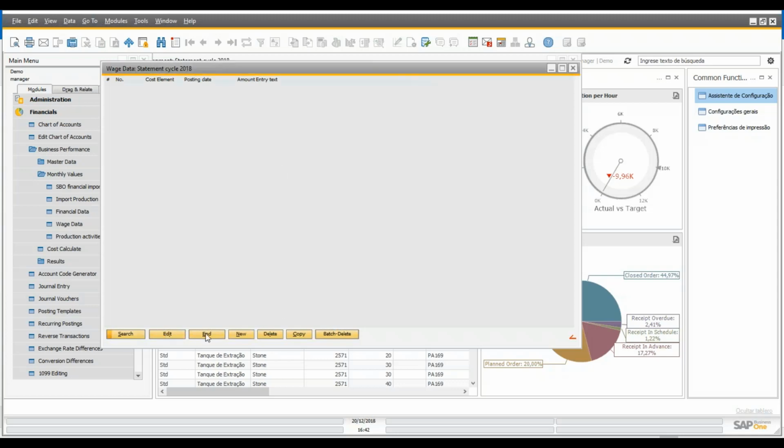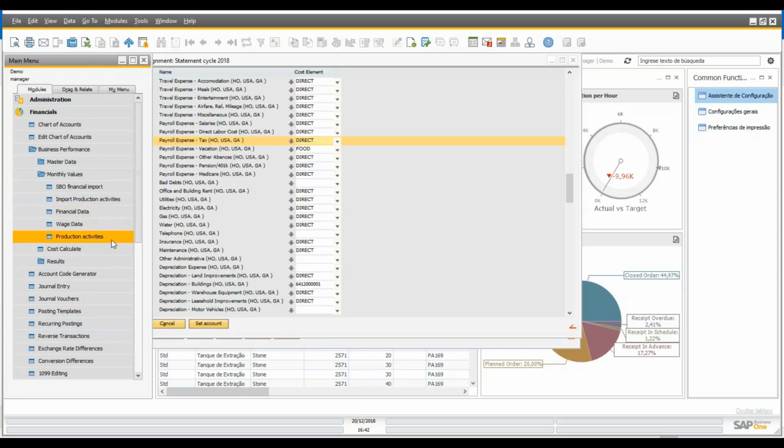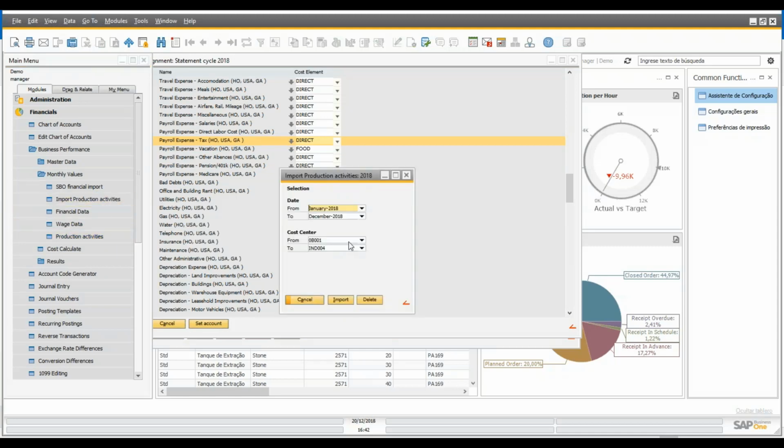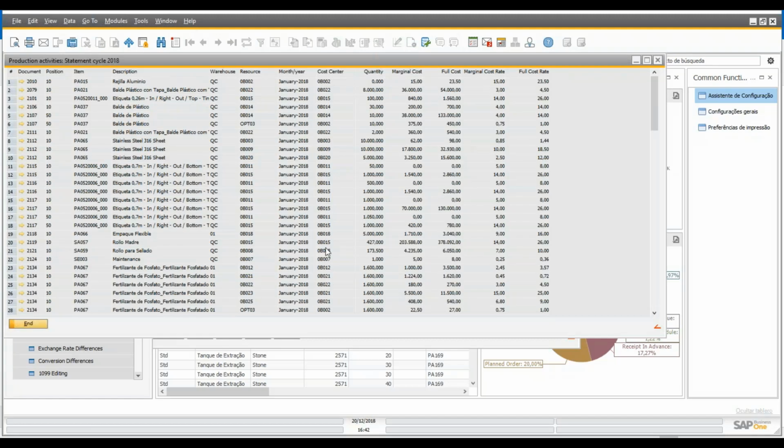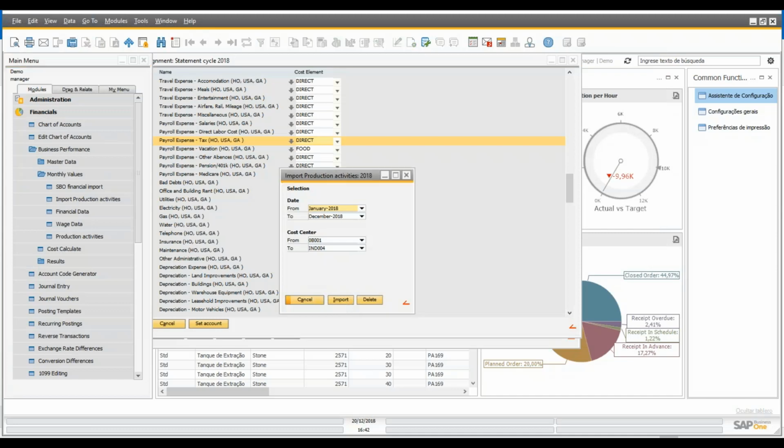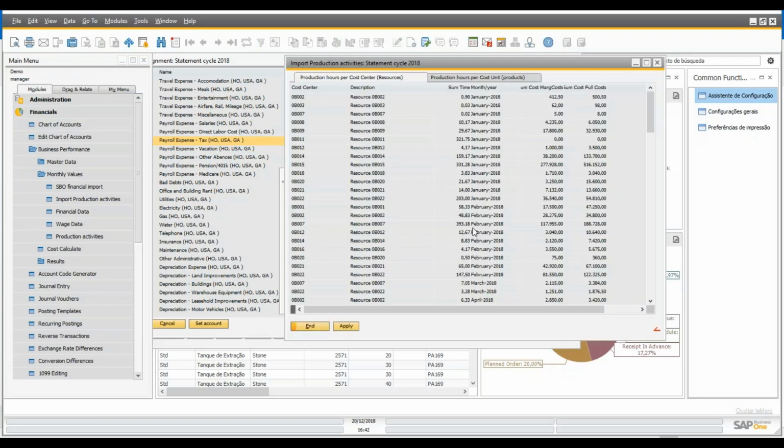You have to get all your work confirmations from the production activities, and you have to import the production activities. As opposed to the financial import, when you import production activities, you don't have to worry about having duplicate data. You can just import everything again, even if you do have production activities in here. So I have all production activities in here already. I can just import again, and then it will just recreate what I already have. So I don't have to worry about having duplicate data.